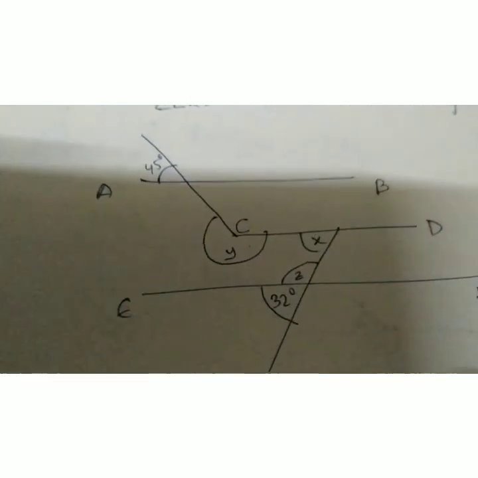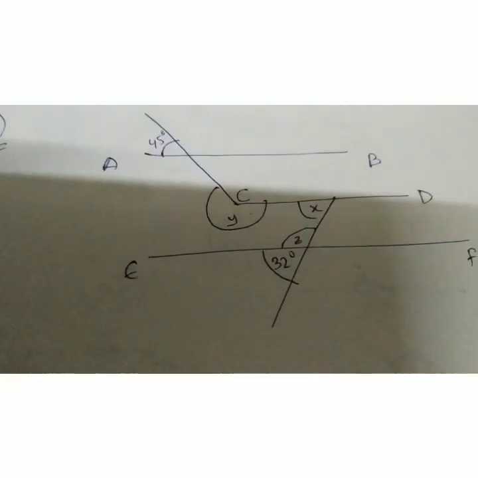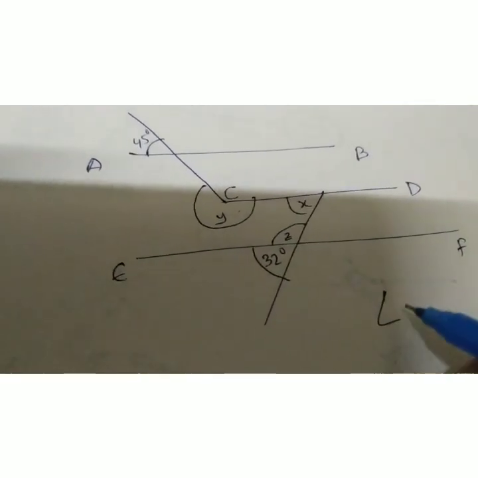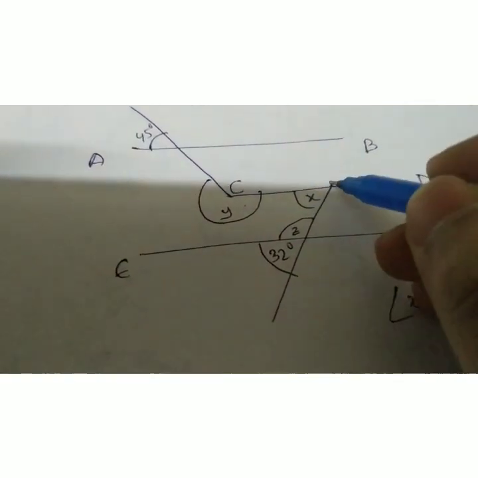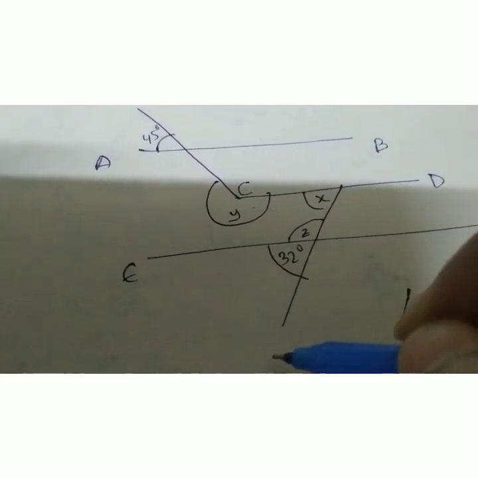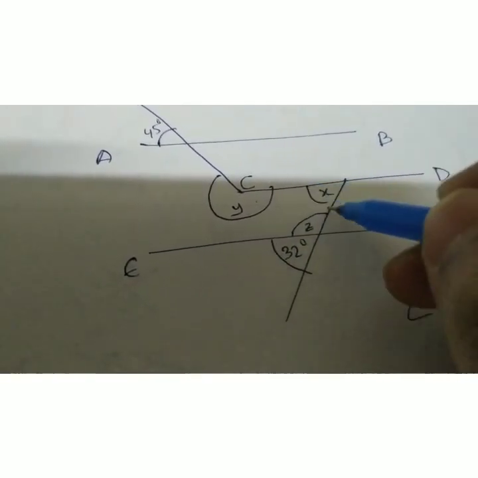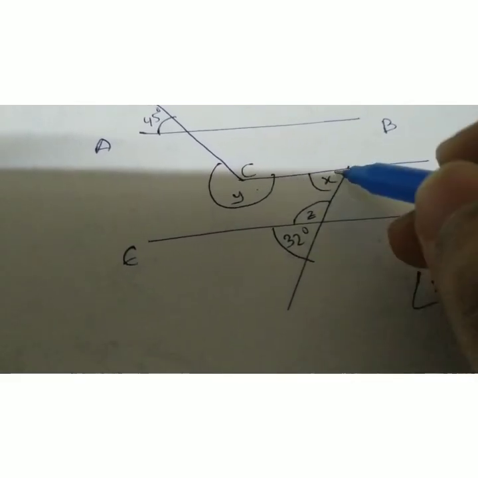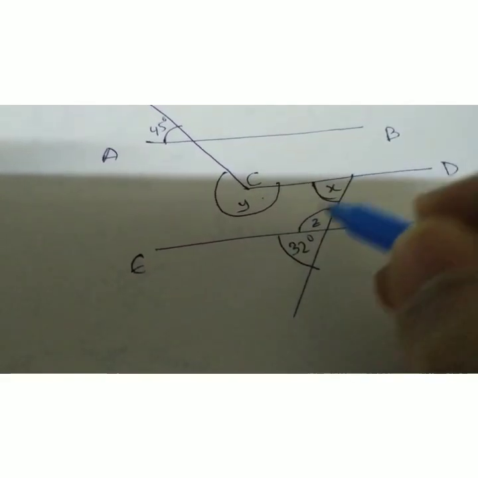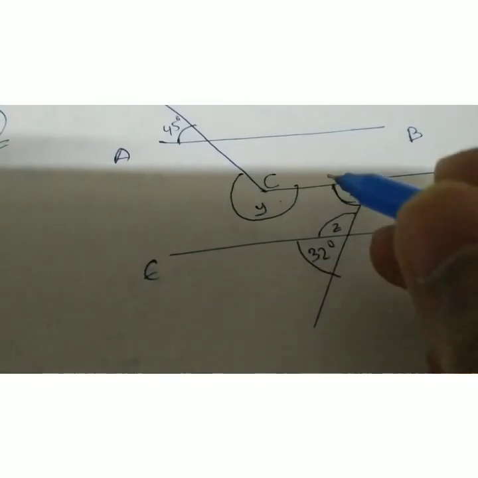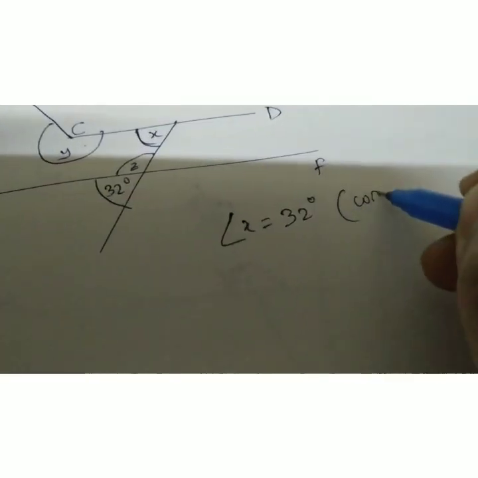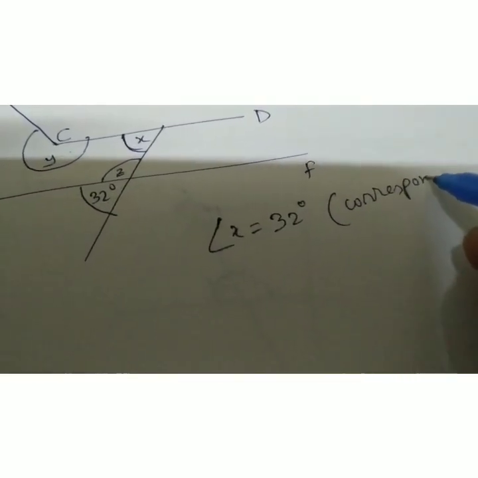So whatever basics I discussed, I will use all the concepts over here. So first of all, they asked me to find out angle X. This is very easy. This is a straight line. Over the straight line, these are two similar type of angles. So angle X is equal to angle 32 degree. Why? These are corresponding angles. This is a straight line, same sort of angle. So angle X equals 32 degree, corresponding. So part 1 is easy.